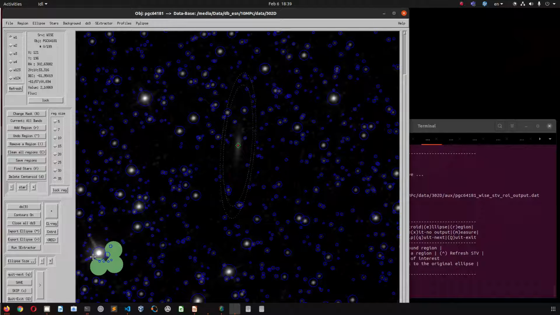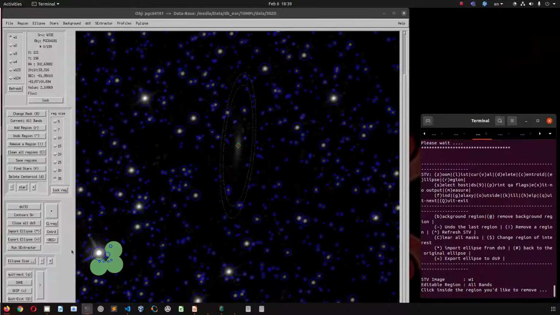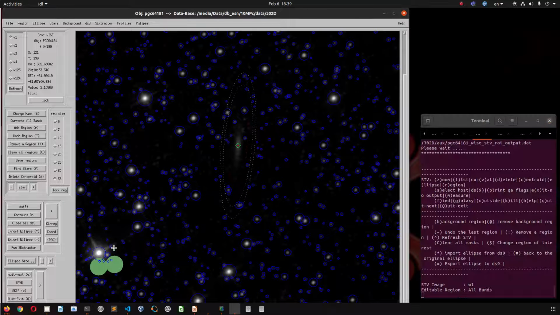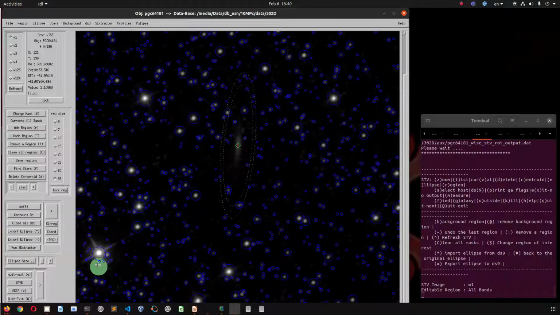Or if you wanna repeat the same task, instead of going here and clicking on the remove a region button, you can use your right mouse click and it repeats the same process for you. Click, it removes it. Right click, left click, right click, left click.